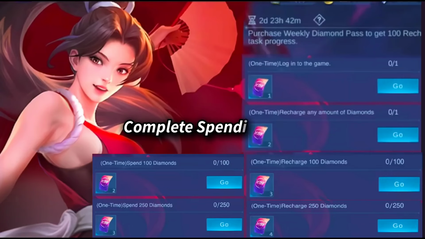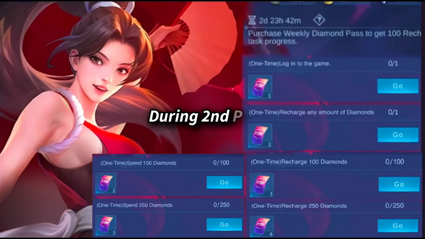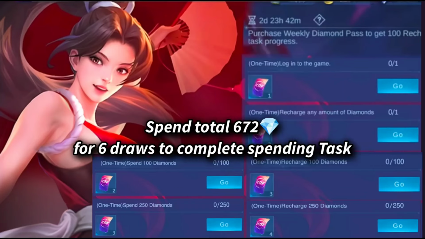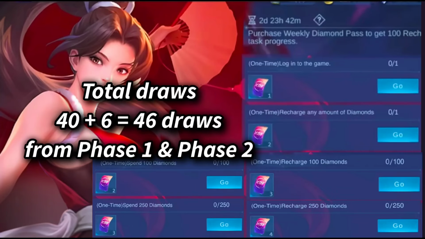So 112 into 3 is 336 diamonds during the first premium supply, and then you'll spend 336 diamonds again during the second premium supply. So in total, 672 diamonds you'll be spending, and you'll complete 6 extra draws along with the 40 draws. So a total of 46 draws will be ensured just from the tasks.